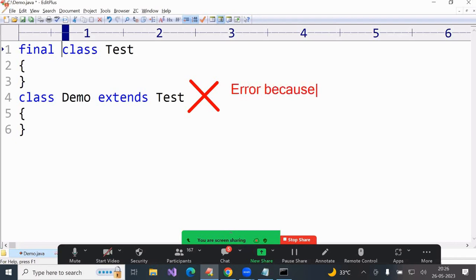Error, because a final class cannot be inherited. Final value cannot be changed. Final method cannot be overridden. Final class cannot be inherited.